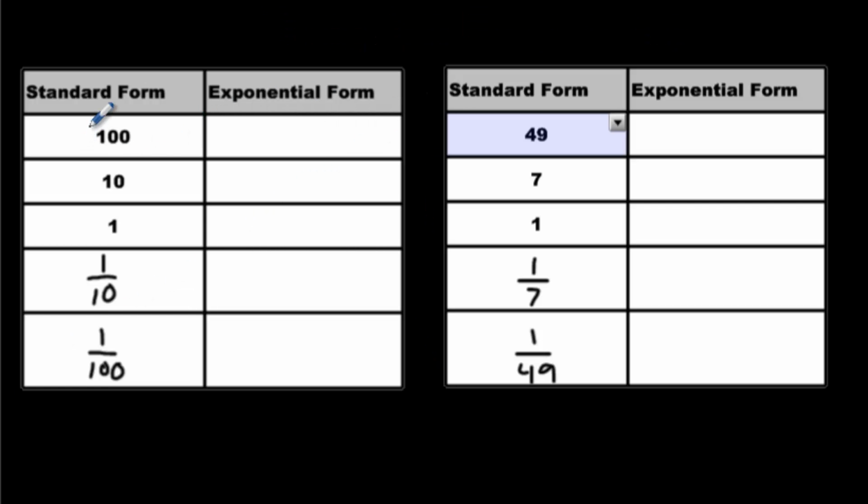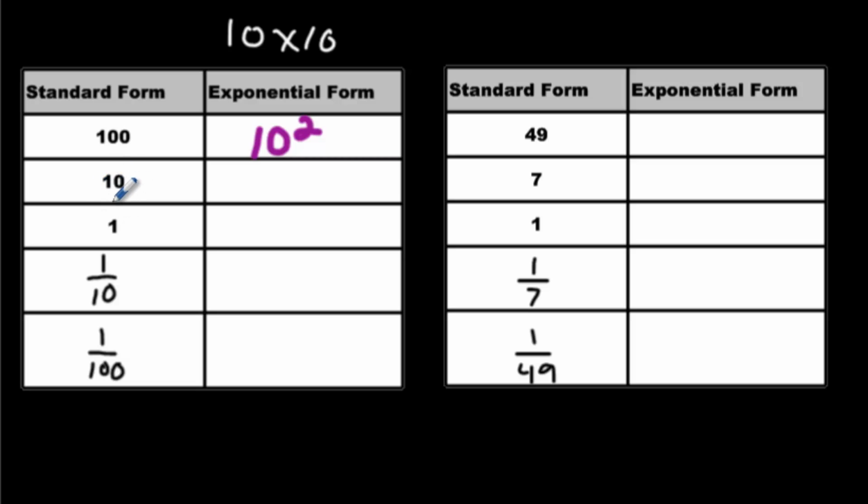Now we're going to be transforming these numbers into exponents. And this is going to build on the concept I'm trying to teach you here with negative exponents. If I show you the number 100, the exponential form of 100 is going to be 10 times 10. We understand that 10 times 10 is 100. And so that is the number 10 to the power of 2.